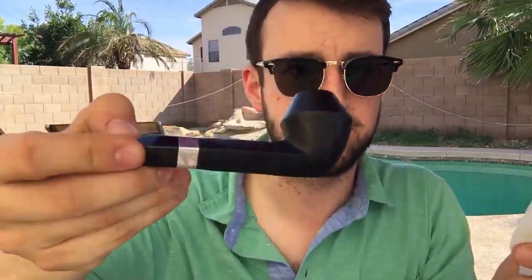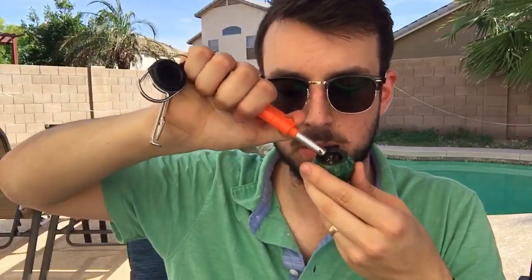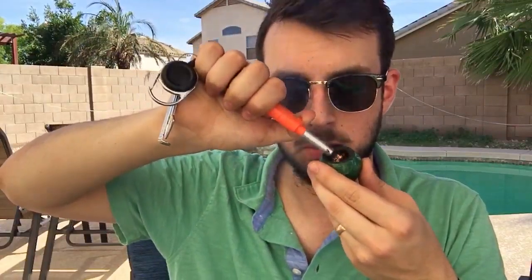And then you can work your way up a little bit to more expensive pipes. They're finished nicer. And then you can work your way up to even nicer pipes, like $100 pipes. Very nice pipes, with a cool finish on them and unique shapes. They smoke a little better maybe. So start with a corn cob pipe, start with a Bones pipe, and work your way up from there. Most of my pipes are like $50 or less.